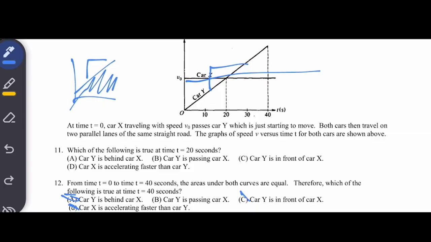And that knowledge also helps us answer choice B, because choice B says car Y is passing car X. And if we know that car Y has an acceleration, that means that car Y is going to be faster than car X. And that means in this moment, as they're neck and neck, car Y is still speeding up, meaning that as they're neck and neck here, car Y is still going to pull ahead, since car X is going at its constant speed of v0, while car Y is exceeding that, going even faster.